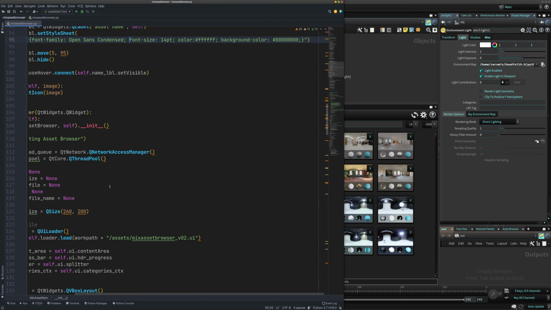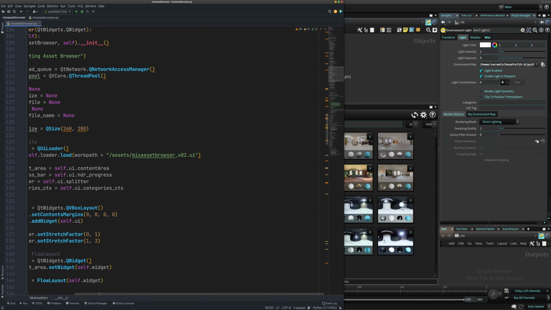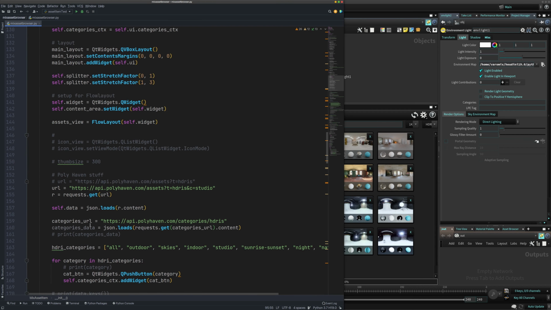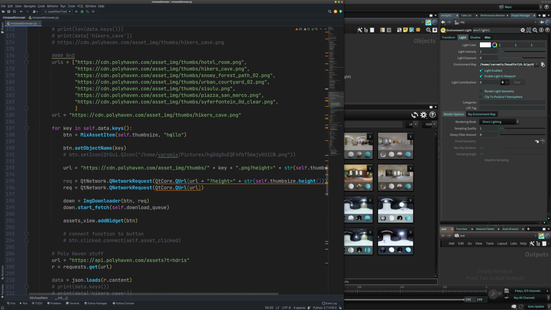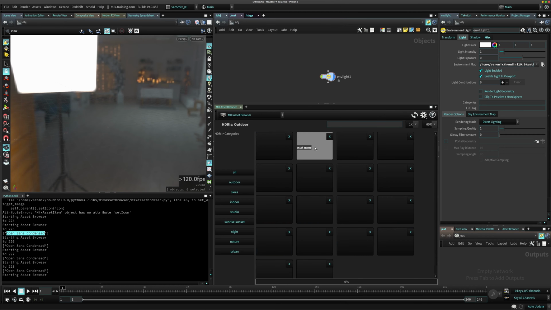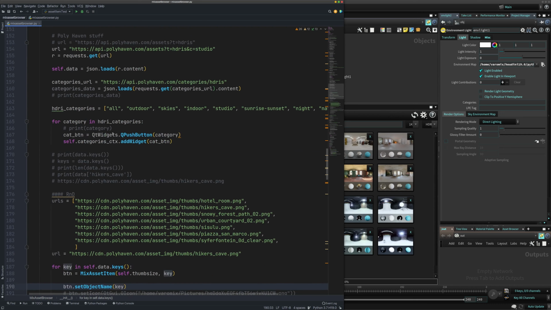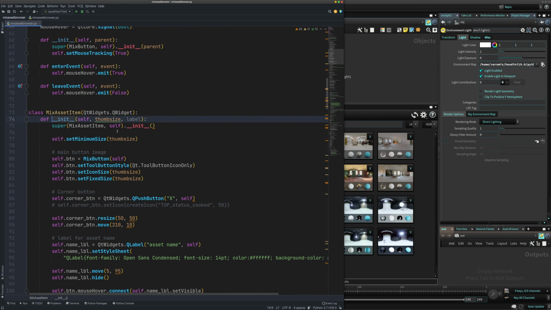So we should actually pass the actual name over here, because we do have the name. Instead of this, we just pass the key as we were doing before here. The key is the name. So let's just pass that, and we should have that, but we are not using it.